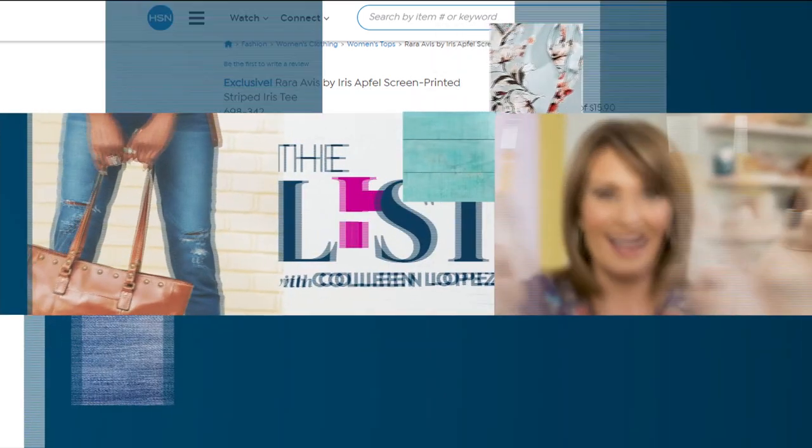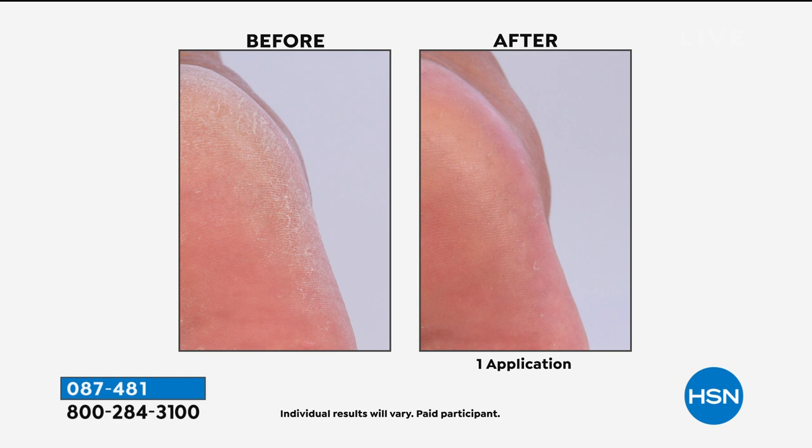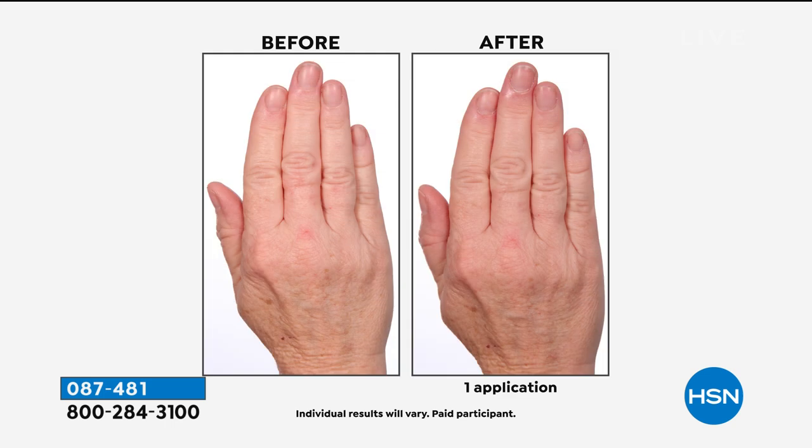This show was packed — this should have been a three-hour show. This product was here by request because yesterday it was a special on HSN and there were a couple thousand left. I wanted to show it to our list girls. How are your feet looking? How are your hands looking? When's the last time you had a pedicure? I haven't had one since February. My feet are baby soft — I kid you not. And it's all thanks to this next product — the Beauty Spy jumbo foot peeling lotion. I just used this on my cuticles today and my cuticles look perfect.